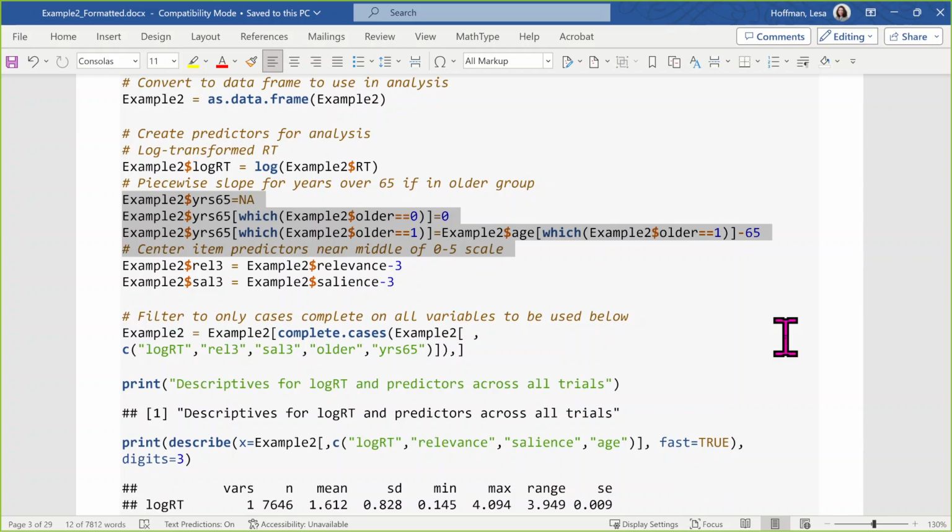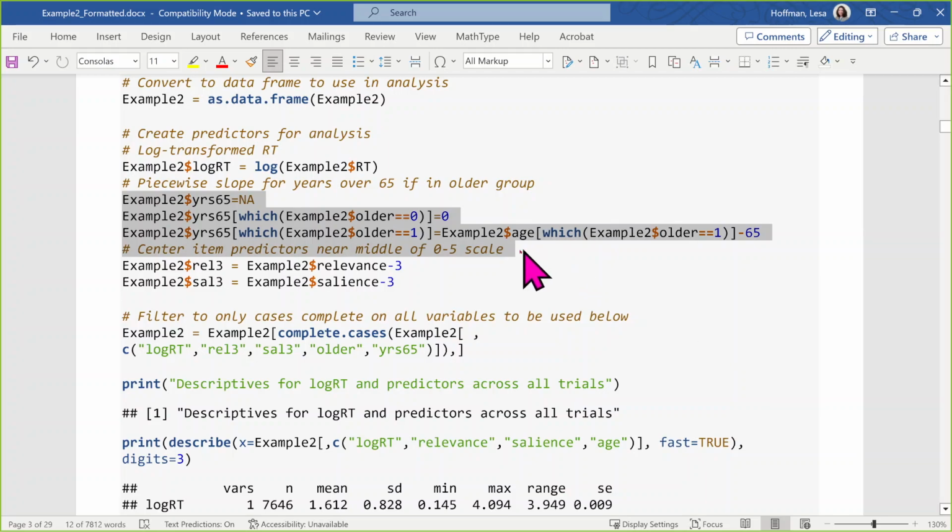And what has been done in the cognitive aging literature that I was familiar with is they would artificially group older adults into young old, which is anything up to 75, and old, which is past 75. Well, I don't like that approach either, because there's nothing magical about 75 as a dividing line. So we do really have distinct groups when it comes to younger versus older, because there's no one in the entire midlife point of their life, but we don't really have groups when it comes to older.